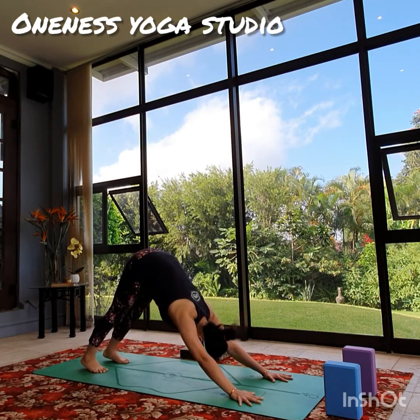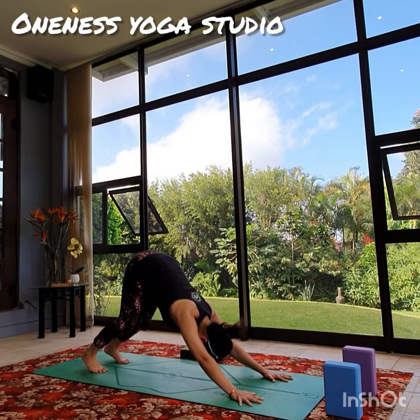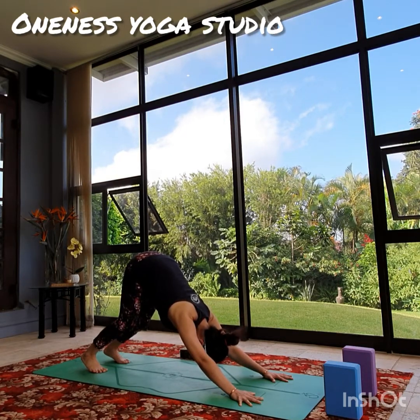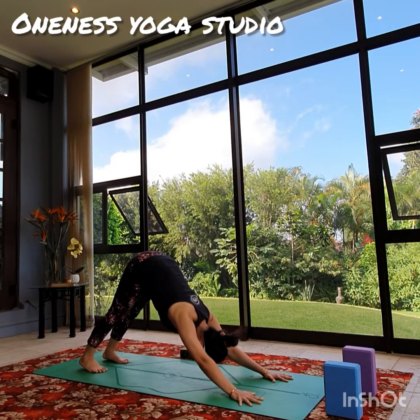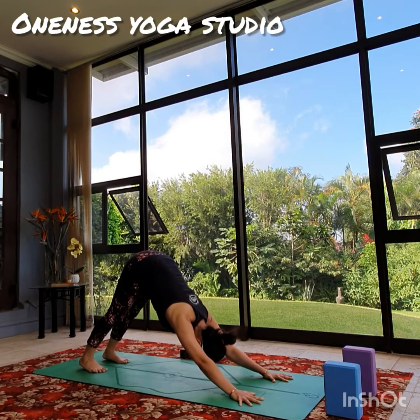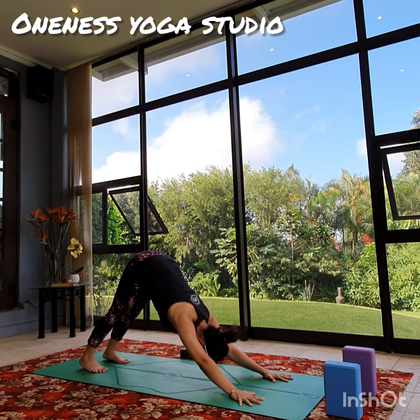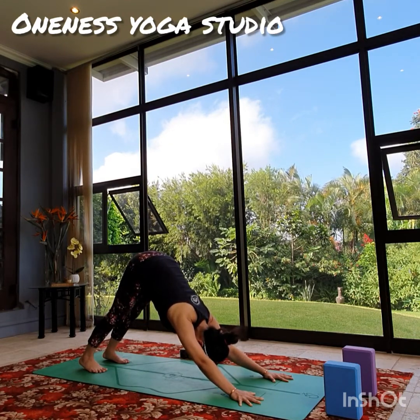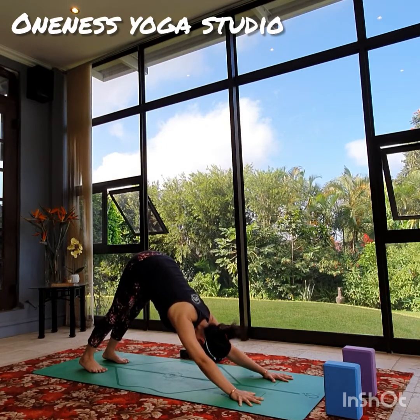Stay here for a few breaths. You're welcome to bend your knees here and tilt your sit bone up towards the ceiling. And then gently pressing your heels down, straightening the back of your legs, pushing the mat away from you. As you exhale, drawing the belly in. And as you inhale, find length along the sides, the back of your spine.